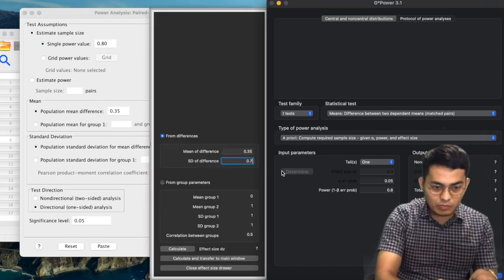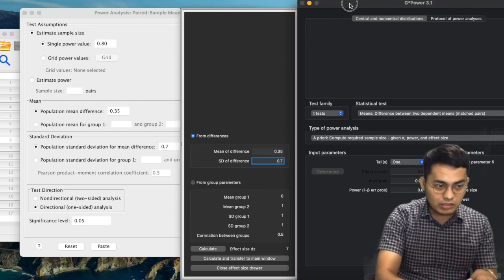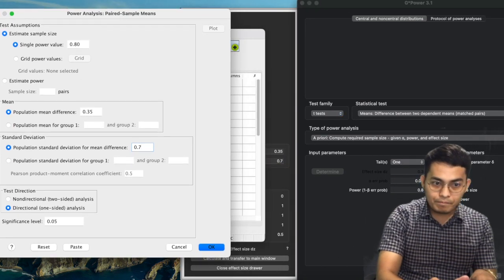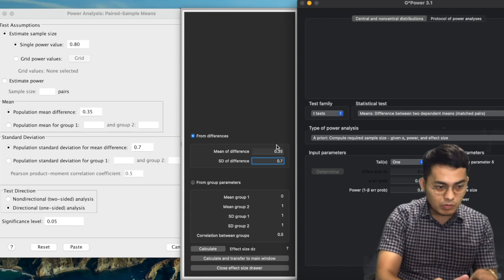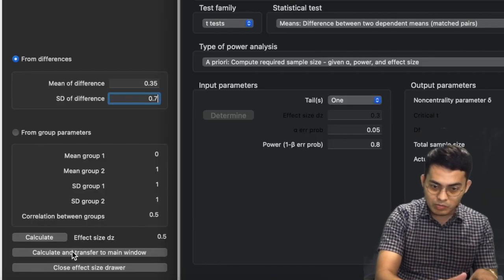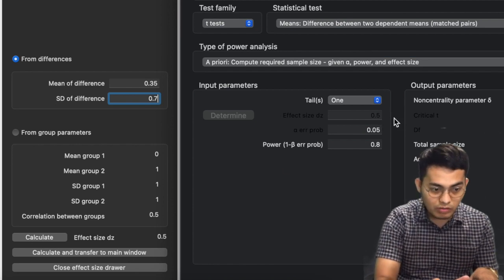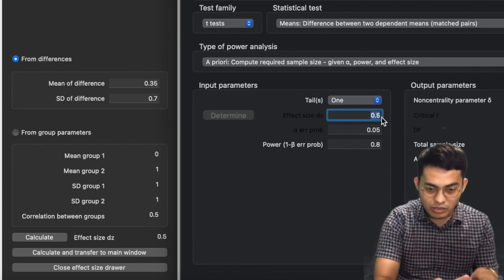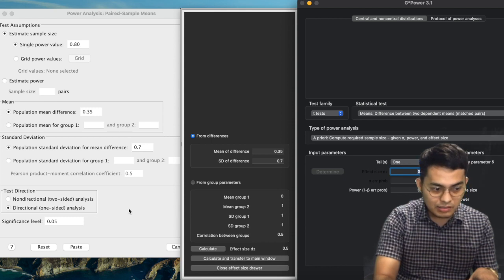Let's check again: 0.35, 0.7. Okay. So I'm going to calculate here and then transfer to the main window, giving an effect size of 0.5. It already goes here. The other settings are the same: one-sided analysis, single power 0.8.